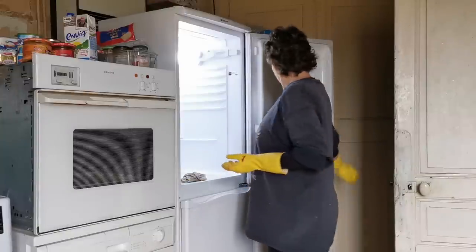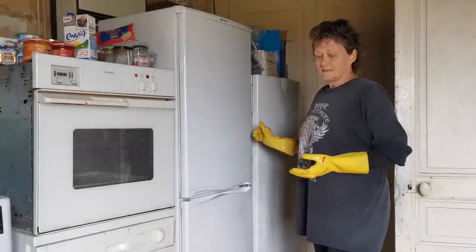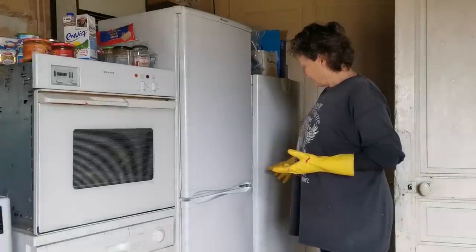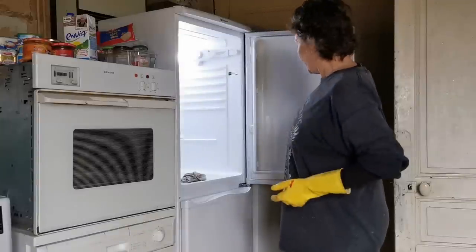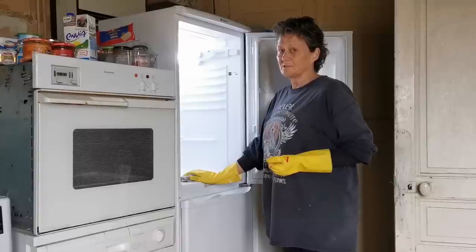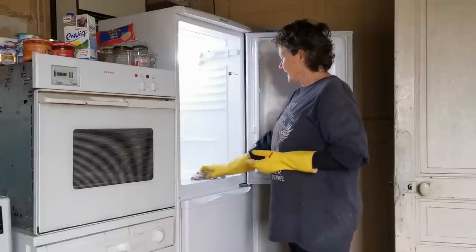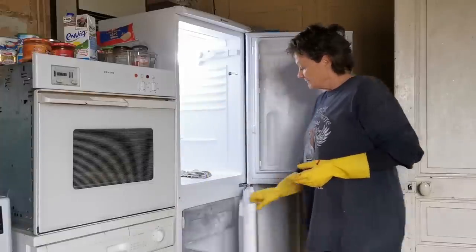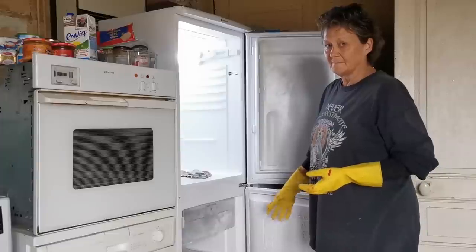And we moved in here, and we were left this fridge, which I'm not going to open the door because the other night I opened it and the door fell off. The handle's already come off, but it's been quite handy as an overflow fridge because this isn't very big, and that's quite handy for keeping bottles in. But the problem is, this got damaged when it was moved. A couple of the shelves are broken, so they're kind of balancing. And the thermostat seems to have gone because it's freezing up inside. I've emptied out all this, but it's frozen up. So I've got to try and get these shelves out to defrost them.